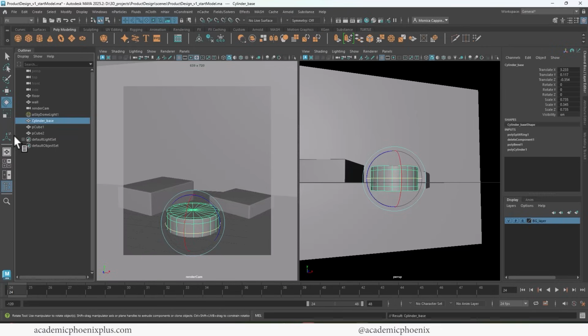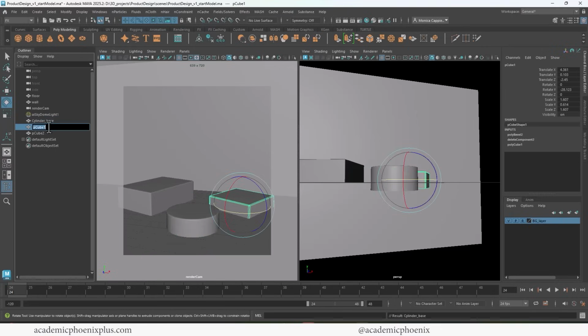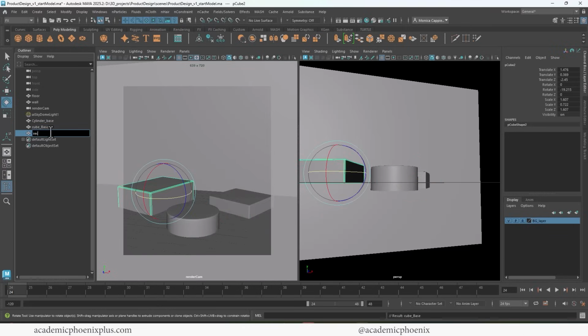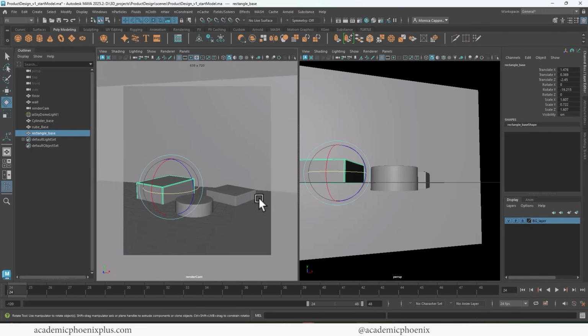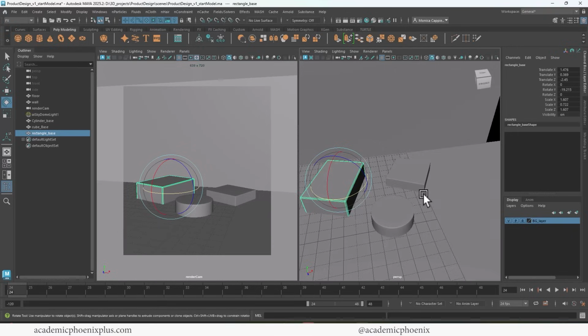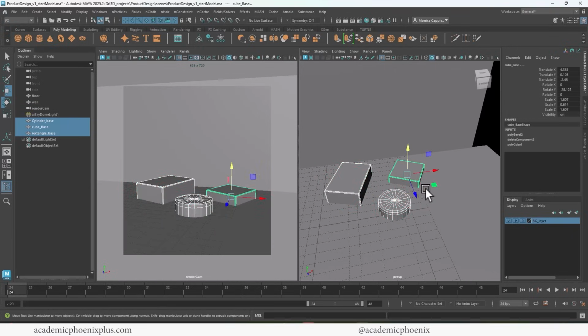You want to make sure everything is labeled so that it's easy to select if we are trying to find things. This is going to be a cube base. Very creative titles, nothing too crazy. Rectangle base. So easy peasy. If I give this file to anybody, they're going to know exactly what that outliner looks like. They're going to understand that the BG layer is the background layer. Everyone's going to understand what's going on.